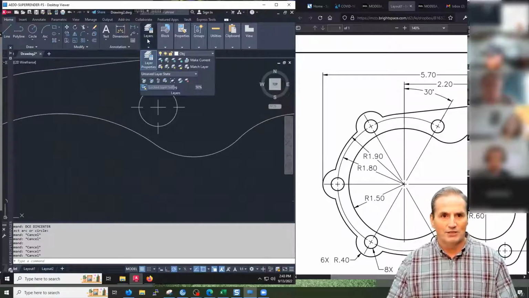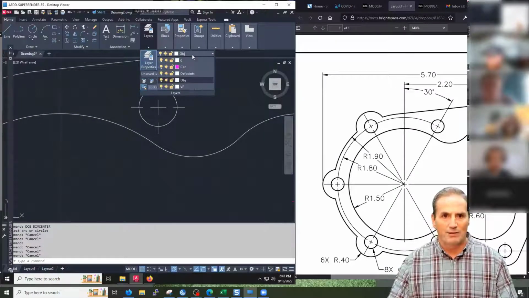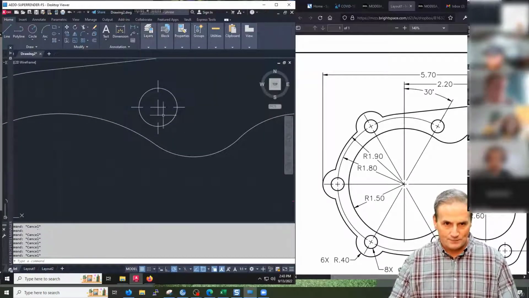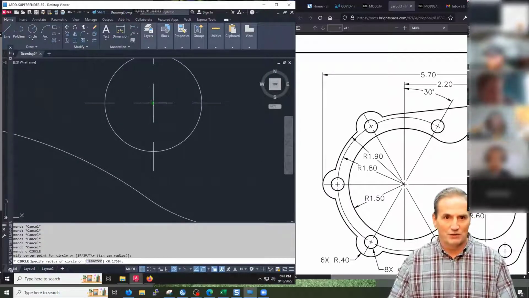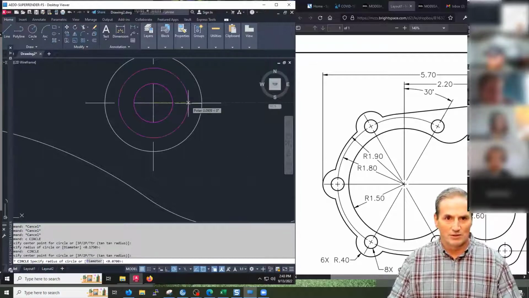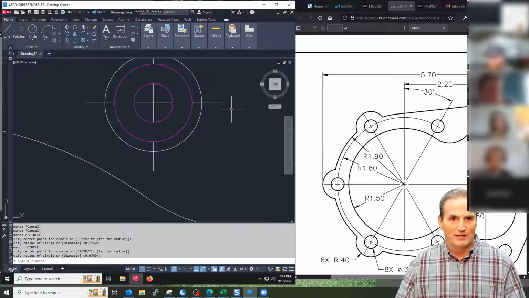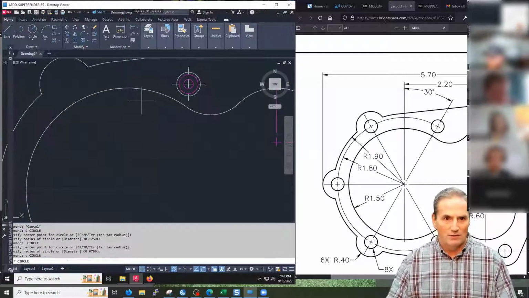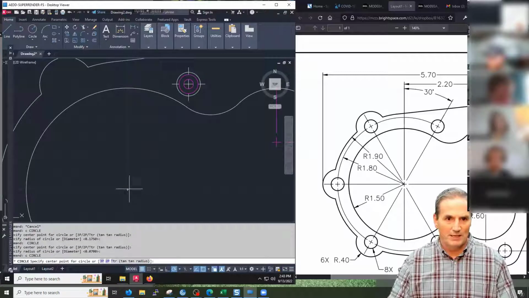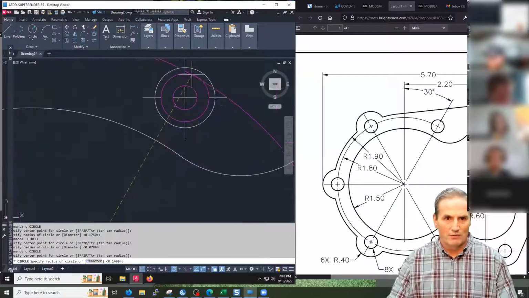Well, I'm going to change my layer back to center here. What if I just leave this here as a template? I'm going to put a circle right here, put another circle right there. It's kind of cool. All right. And now, what if I draw a circle from here right up through here?